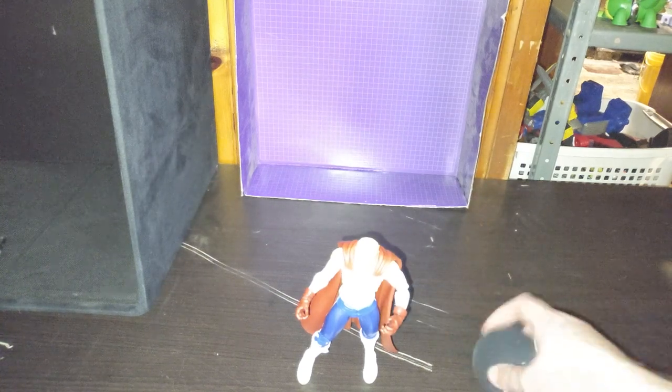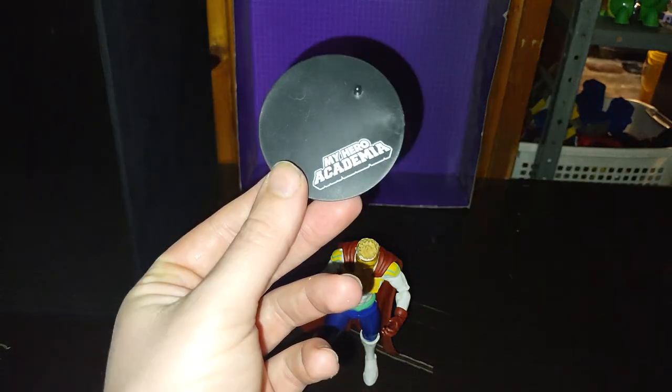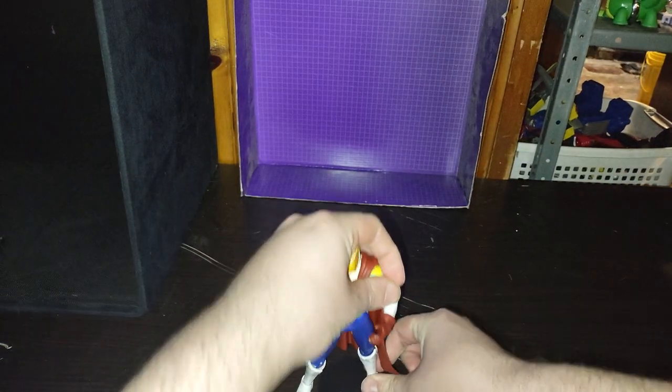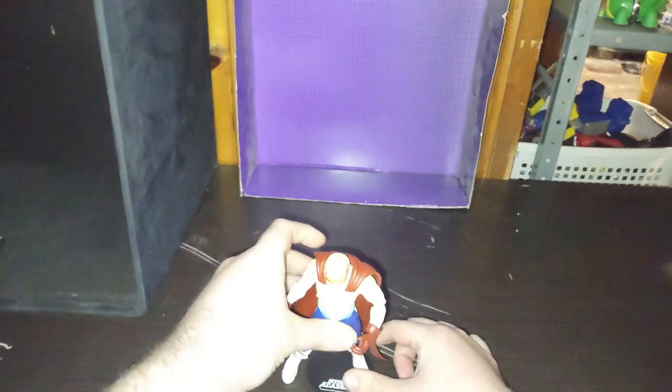He does come with the traditional McFarlane My Hero Academia figure stand, which they include with every figure they make. So it's good they're giving us a way to hold them up on the shelf. Why not? There I say, why not? But now we're going to get down to some comparisons.